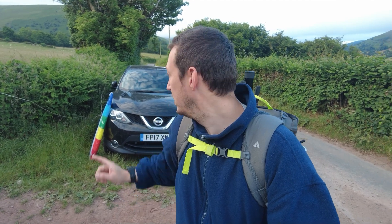It's the second highest SOTA summit in the southwest region of Wales, so it should also be quite good for two meters. Primarily I want to try the kite antenna today, but if I get time we'll have a bit of fun on two meters as well. I'm coming at this from a slightly different route this time. When I've done this summit in the past I've come from the eastern side, up by the reservoir, which involves a steep climb up a rough slope with no real path. I've found another route coming from the west - there's a little parking just off the road and a bridleway goes up with a track all the way across the summit. It should be a bit easier - longer, but easier.